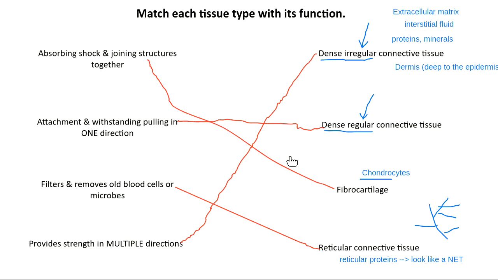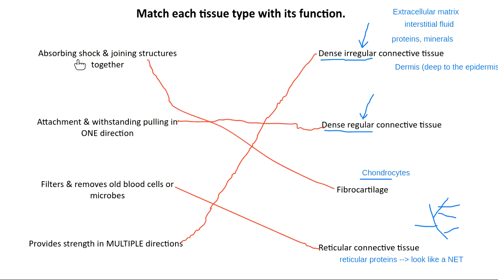So one of the types of cartilage tissue we have is called fibrocartilage. We also have what's called hyaline cartilage or elastic cartilage. Anytime I have cartilage tissue, the cells inside of it are called chondrocytes. So chondro means cartilage. Chondrocytes, cartilage cells. When I talk about fibrocartilage, not only do I have these little chondrocyte cells, I also have a whole lot of fibers. Fibrocartilage is really good at holding things together because it has these strong fibers. It's also good at absorbing shock.